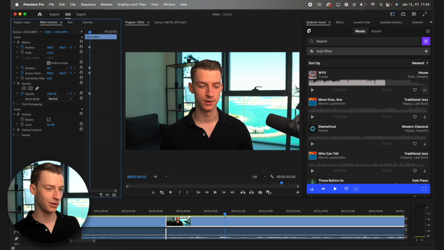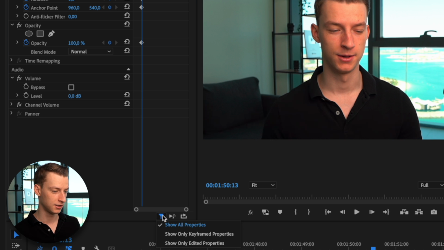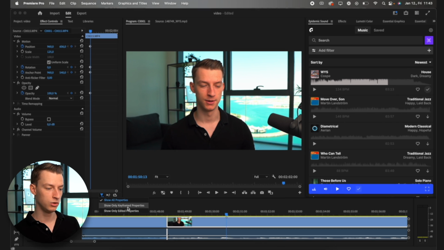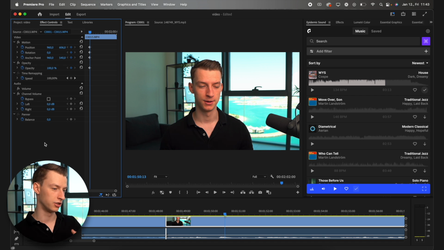The next effect is going to help you when you are doing a lot of adjustments on your clip. So let's say you have a clip where you have a lot of effects on it, a lot of different keyframes. It can get quite difficult to find exactly the one that you are looking for. So here's a quick solution for that. You can just click here on this funnel looking thing, which is called filter properties. Click on it, and then you can select show only keyframed properties. Or you can also use show only edited properties. So it's only going to show you the effects on the clip that you are actually using, right? So if I click on show only keyframed properties, as you can see, a lot of those just disappear there and then. Basically with this, it's a lot easier to see exactly all the effects that you have on your clip and find the one that you need to adjust.